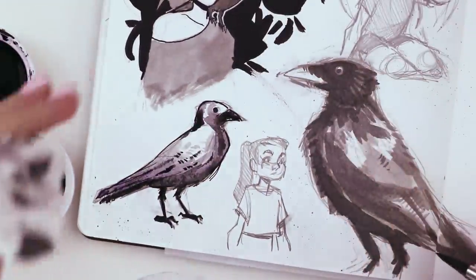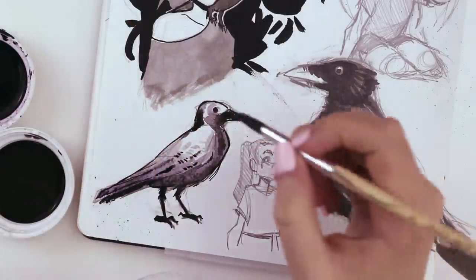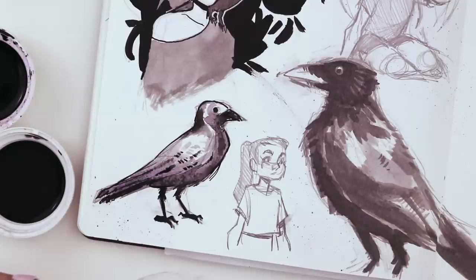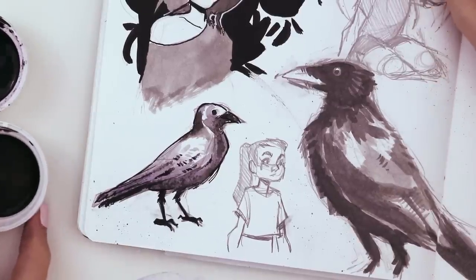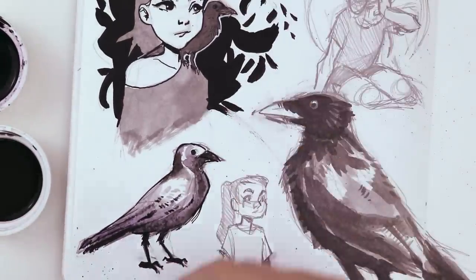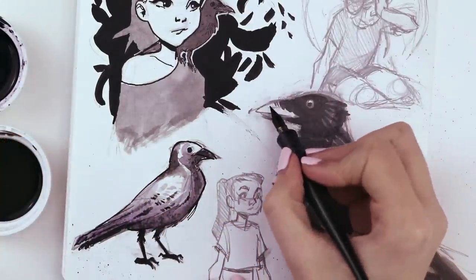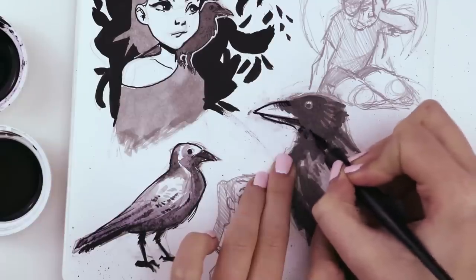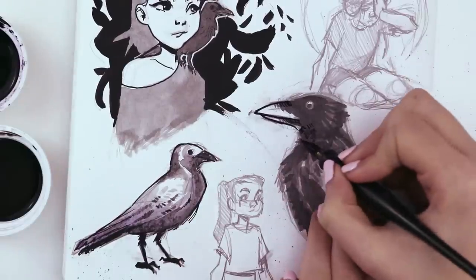Now I think I'm gonna let that dry so that I can layer over it without smudging any of those details I already have. Because I do want it to be darker. Because right now it's looking like a very dirty dove instead of a crow. There's that. I'm gonna try actually using the violet ink and see if that shows up as line art on here. If I do a bunch of hatching and cross hatching, that looks kind of cool. Where I want it darker, you know?